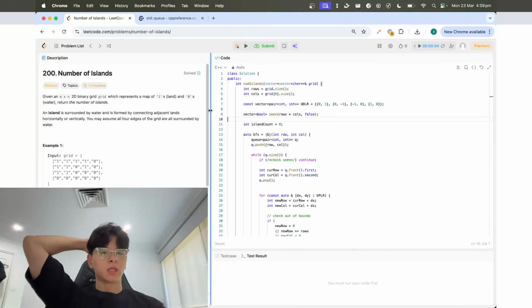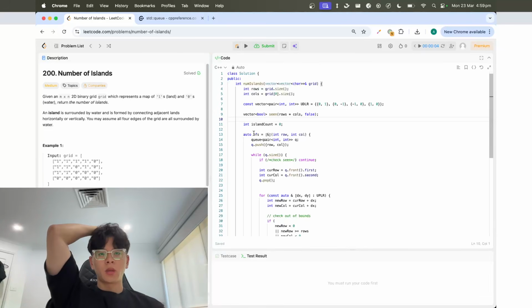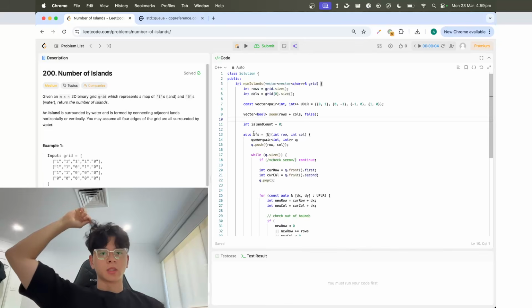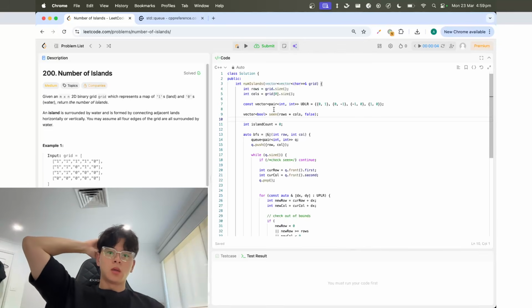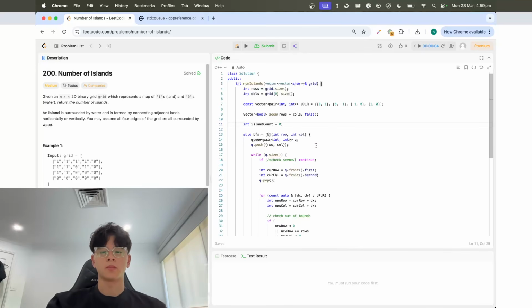I'm gonna have a 1D vector for all of the seen positions instead of holding a set, because we can just use boolean. And the way we can get a 1D vector is we can just assign each of these positions a numerical value. So this can be position 0, 1, 2, 3, up to 12.